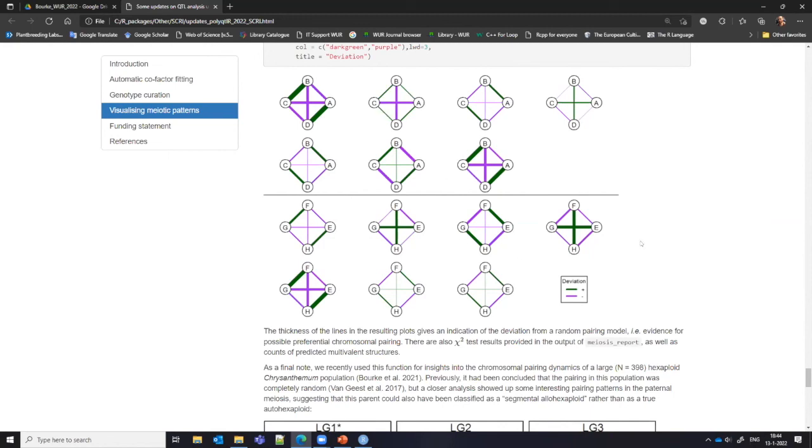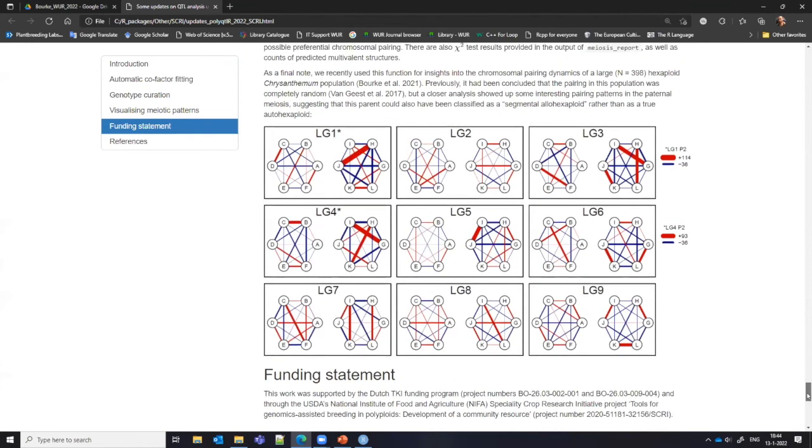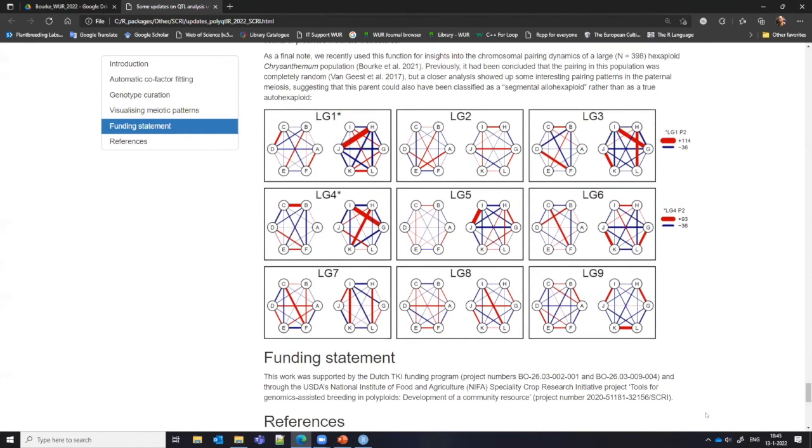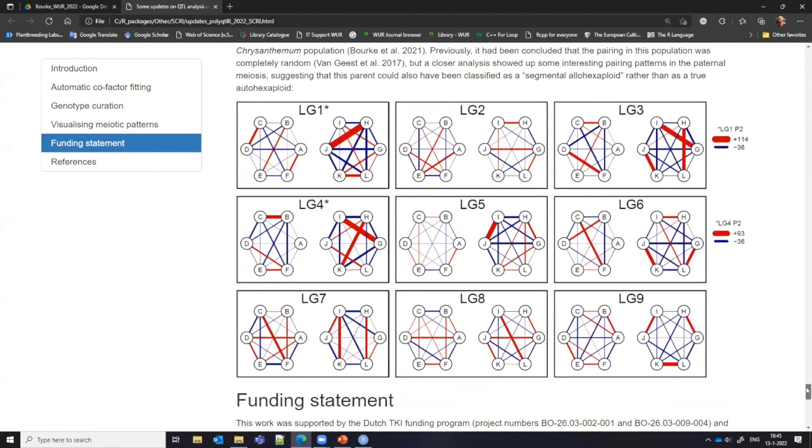Now, this is a picture in rose, but what was interesting when we were publishing that manuscript on polyqtlR, we re-examined a chrysanthemum data set, and this is a data set that's also publicly available with the publication from Geert van Geest. And one of the original applications of Geert was to figure out, is chrysanthemum an allopolyploid or is it an autopolyploid? Because there was a lot of, and apparently there still is, some controversy in the literature about this question.